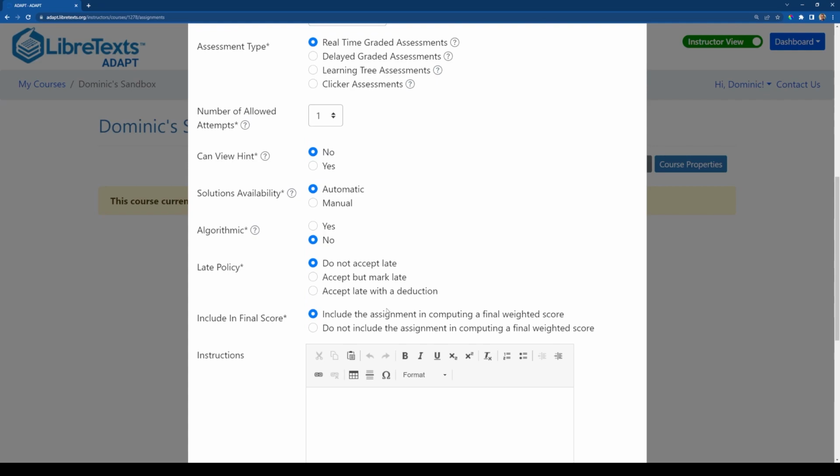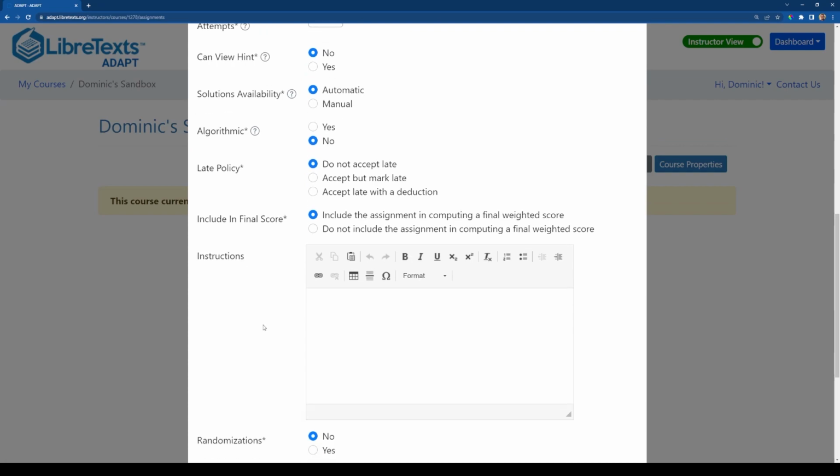Late policy, if you do want to incorporate that functionality into your ADAPT assignments, you certainly can. It's an option that is available if you want to do that. Include in final score. This becomes more applicable if you're using ADAPT a lot and you've got some quizzes that are optional, whereas others are more important and summative.